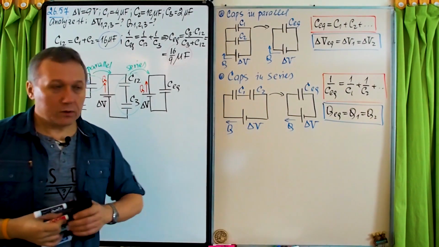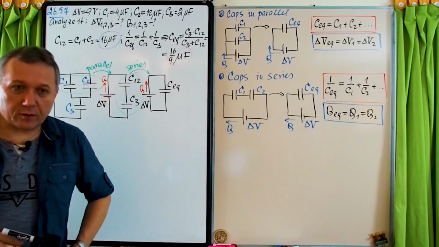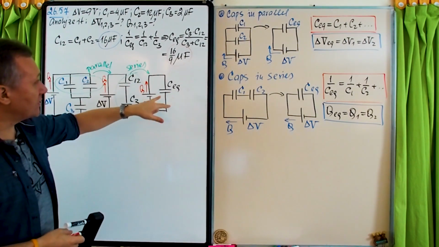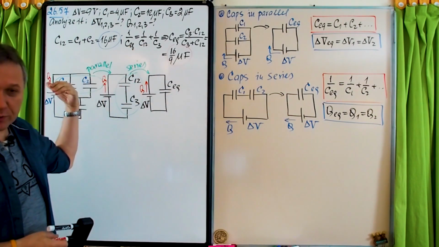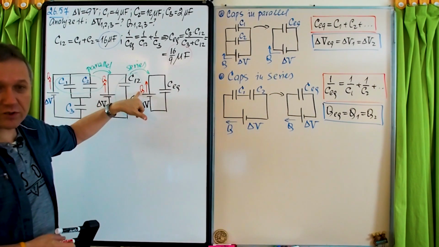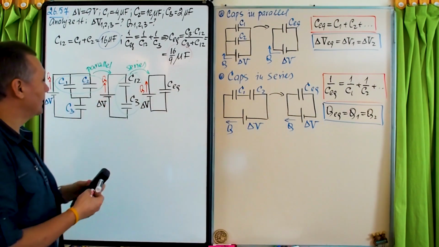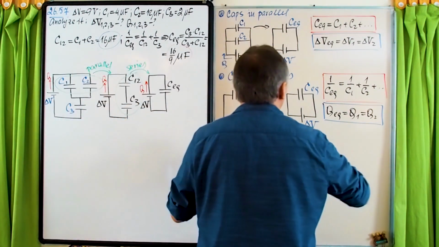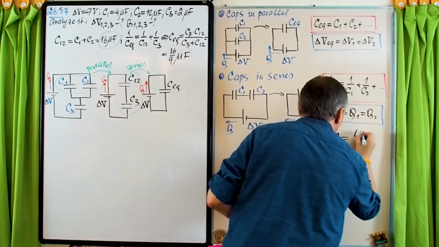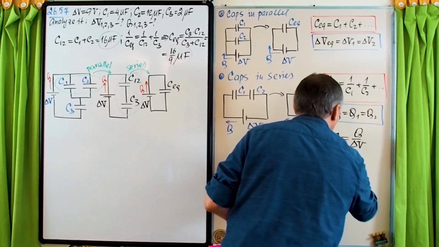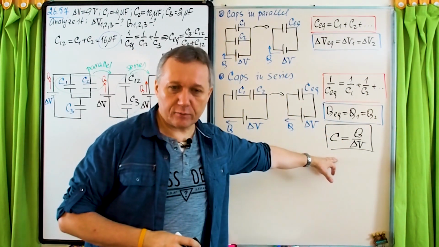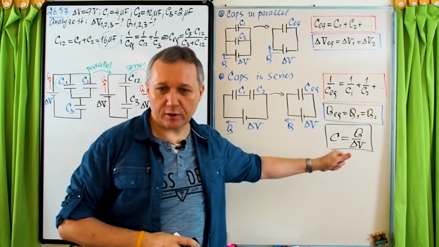Now, we simplified. So now what can be found? Since the circuit is as simple as possible, like the problem which we discussed at the very beginning of this class, we should be able to find the total charge taken from the battery, right? Let me write the formula which we will need: the definition of capacitance, C equals Q divided by delta V. Every time I solve problems like this, somewhere in the corner I write this formula, because now we will have to use it a lot.